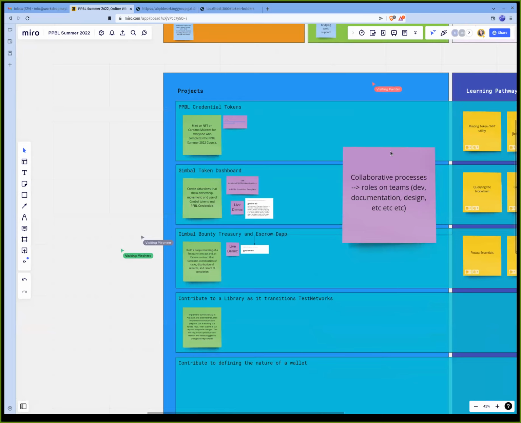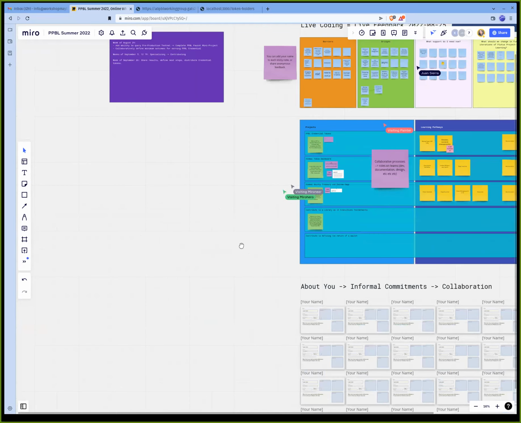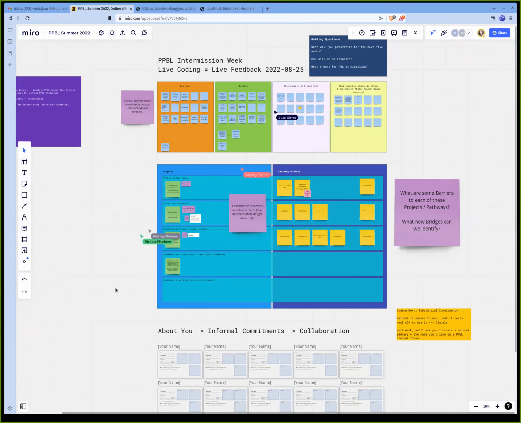And so with that in mind, obviously 90 minutes have passed already, but it wouldn't be a live coding session if we didn't go over time a tiny bit. I want to repeat one more time: this board is ours to use to start coordinating the next round of work.